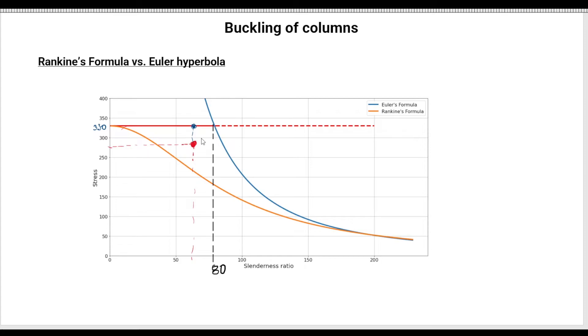However, if I compare the same point but using Rankine's formula, it's going to say you are over the critical load that this column is suggested that it could bear. So you shouldn't use that column. You should move to a column with less slender ratio, or you have to reduce the bearing load of that column.